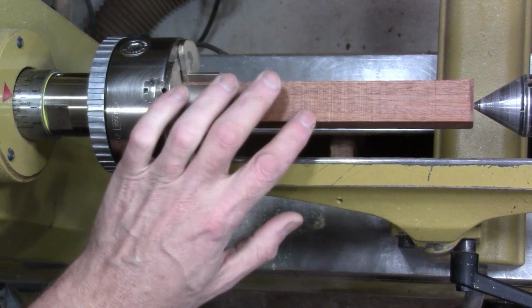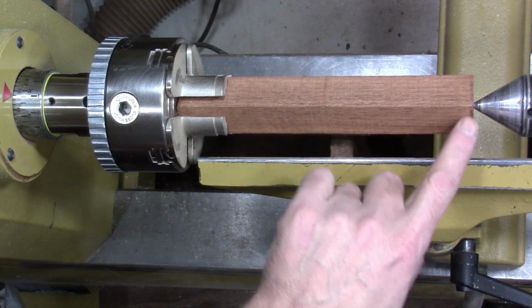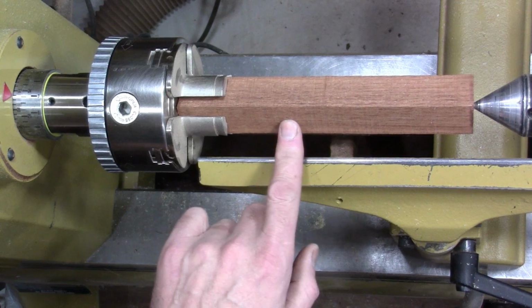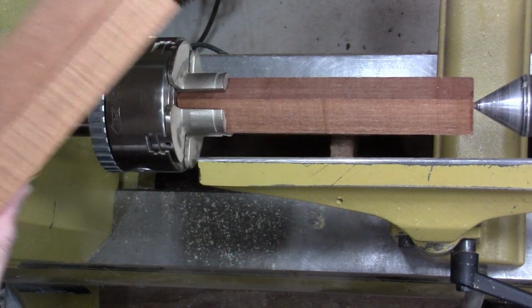All right, I'm going to turn 3 legs for it. I'm going to use mahogany just like I used on the top so it matches. I'm going to put a little ball down here and then just a straight dowel, and then I'll adjust the length and I'll figure out what looks good on it. But I'm going to go ahead and make 3 of those.